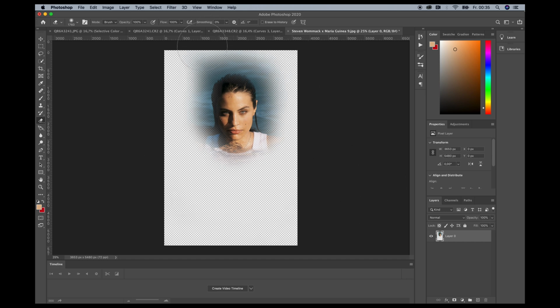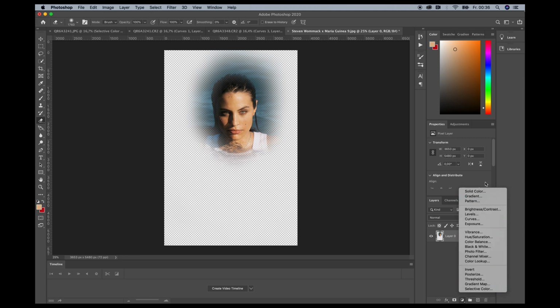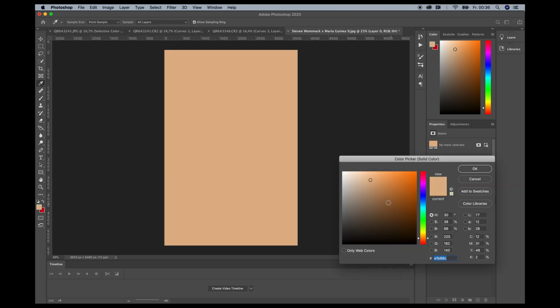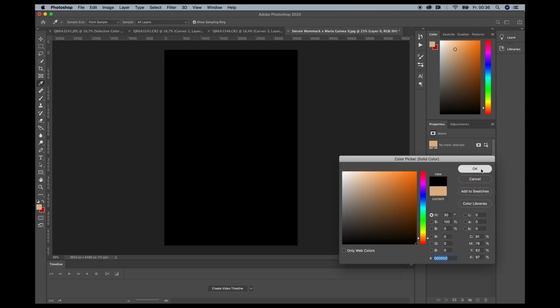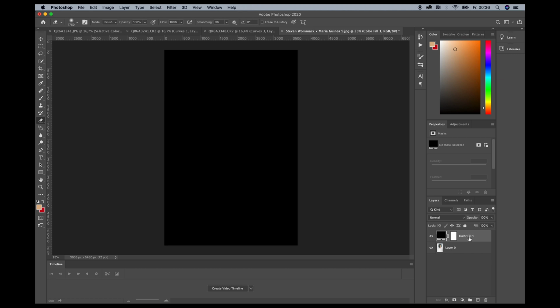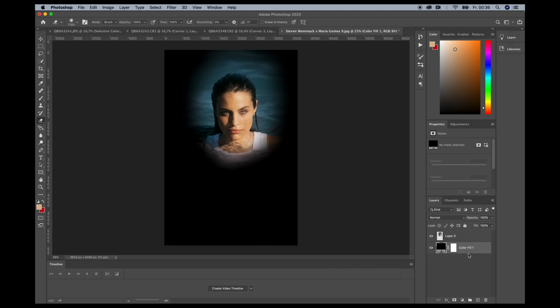Now the next thing we want to do is just make sure we create a bottom layer. So what we do here is just create a new fill and adjustment layer, solid color, turn this into black. Okay, and now I want to pull this layer beneath the picture that we just cut out here, because later we want to print it on a dark t-shirt.